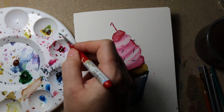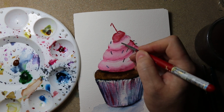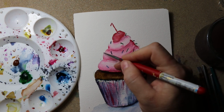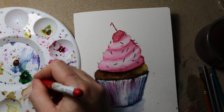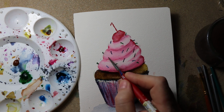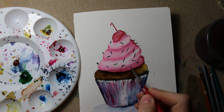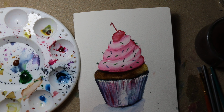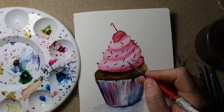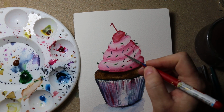And sprinkles come in tons of colors. So I'm even gonna put some green ones in. Make sure you have a few sticking off the edges too. That'll help it look more three-dimensional also. And then just throw some of that fire engine red ones in, because you always want to carry the colors throughout, right? And we have that pretty cherry up top, so may as well throw some red sprinkles in there too.